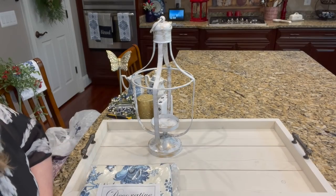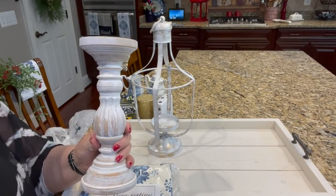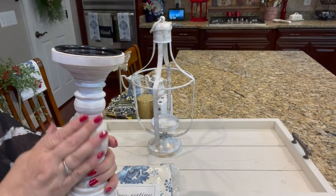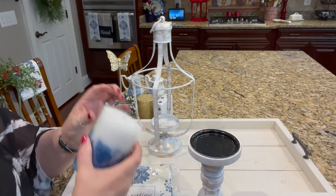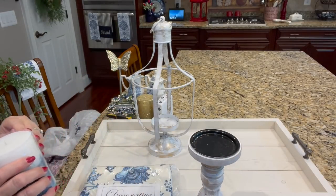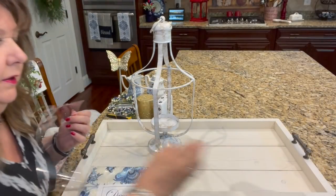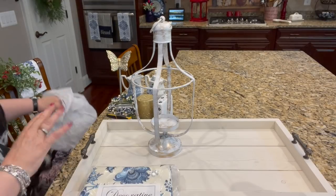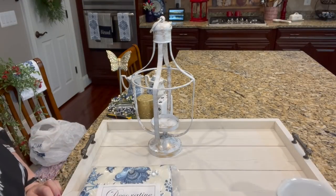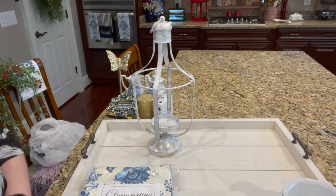And then flanking it, I'm going to put these candlesticks that I already had in my coffers. They're kind of white with a whitewashed look. And I'm going to use these blue and white candles that I got from Hobby Lobby the other day that I hauled. So I can open these. They will flank this. I think this is going to make a real pretty soft setup up here on the island. I'll tell you what else I'm going to use here in a second.